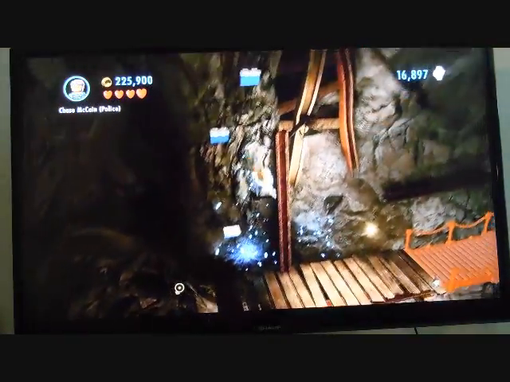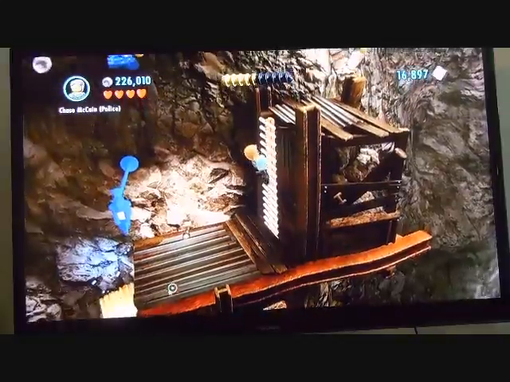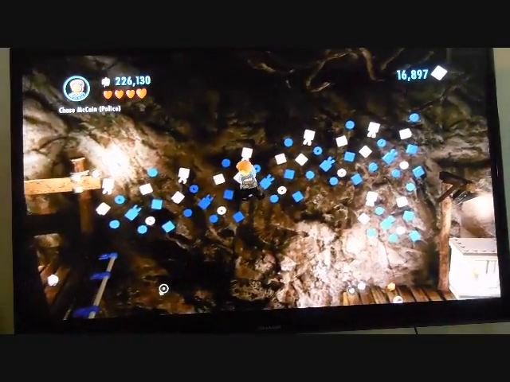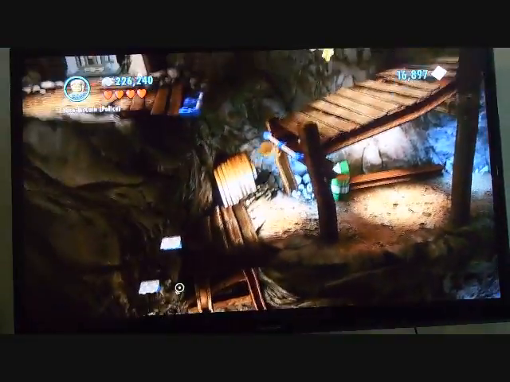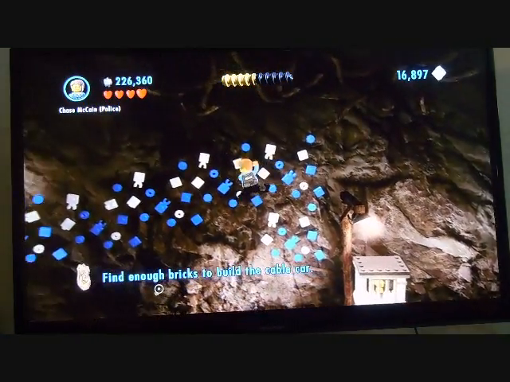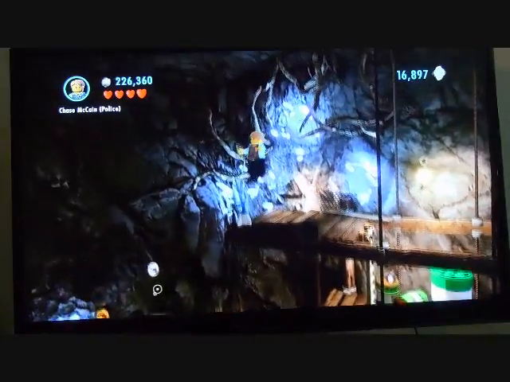Go. So, we're back over here. Keep climbing. Actually, jump up, go this way. Keep going. Happy I didn't fall all the way down. So, I'm back up here. Go to the left. Climb up this ladder. Go down the zip line.